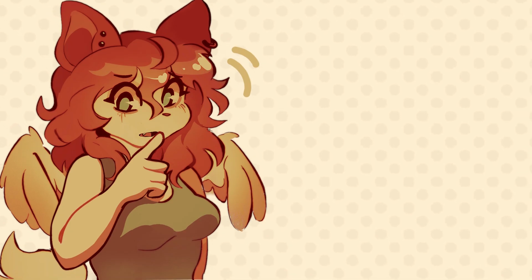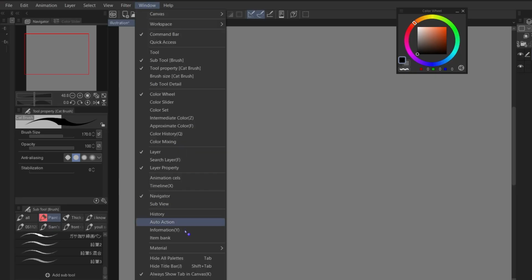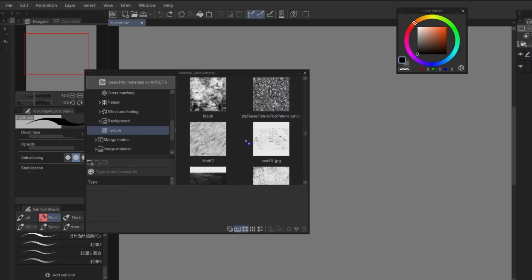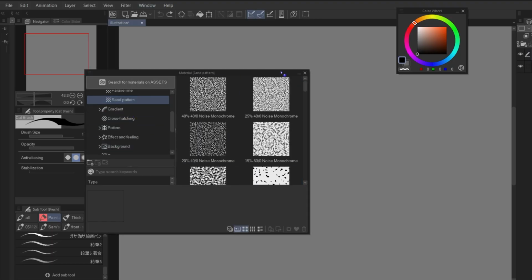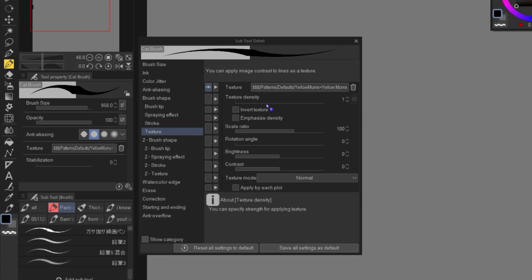Even if you aren't constantly changing each setting, it's good to understand them if you ever need to edit a brush. Getting back to texture, CSP allows you to select any of your materials and use that as the aforementioned rainbow scratch layer. You can change how big that texture shows up, the angle it's placed at, the brightness, contrast, blending mode, and density it applies on.